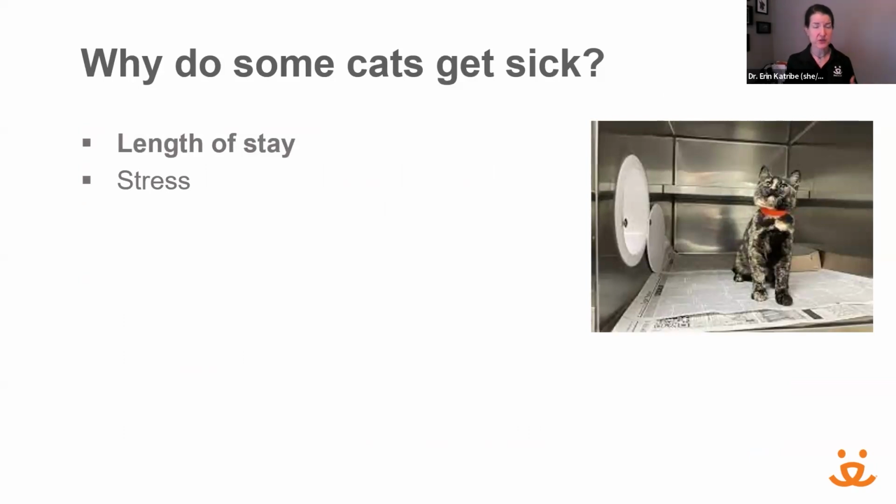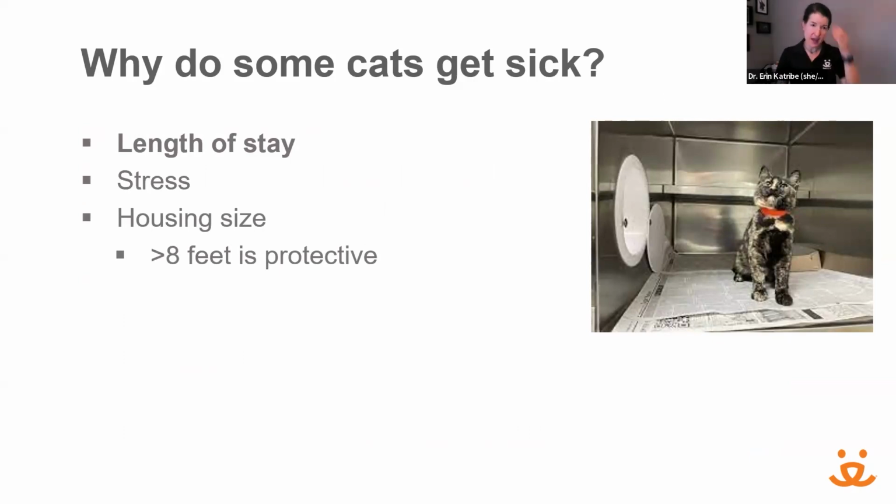Healthy cats can have these pathogens. The difference is the quality of the housing and how long they're spending in the shelter. And essentially, if we keep them in the shelter long enough, it's almost inevitable that they're going to break with upper respiratory. So what do we do about that? Well, we try to get them out.